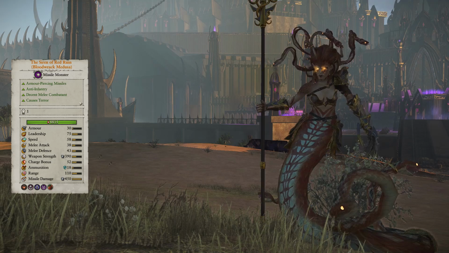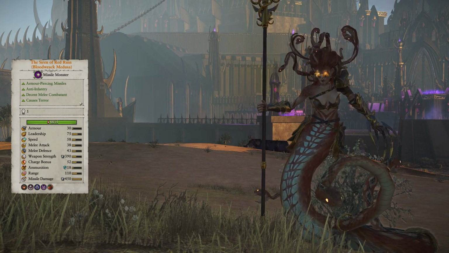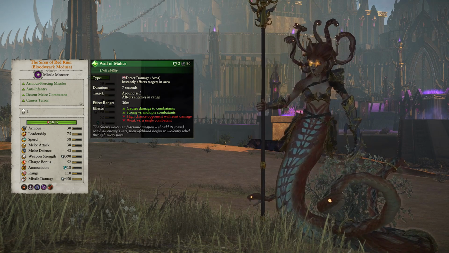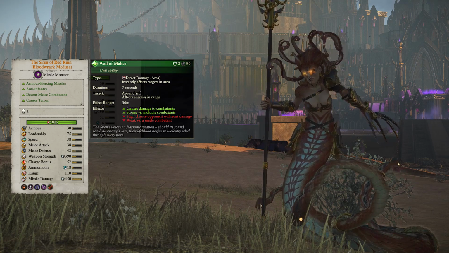The Siren of Red Ruin is the Regiment of Renown counterpart, buffing stats as expected, but also coming in with the Wail of Malice, an ability that can be used twice to cause direct damage to foes in a 30-meter area around them for 7 seconds.